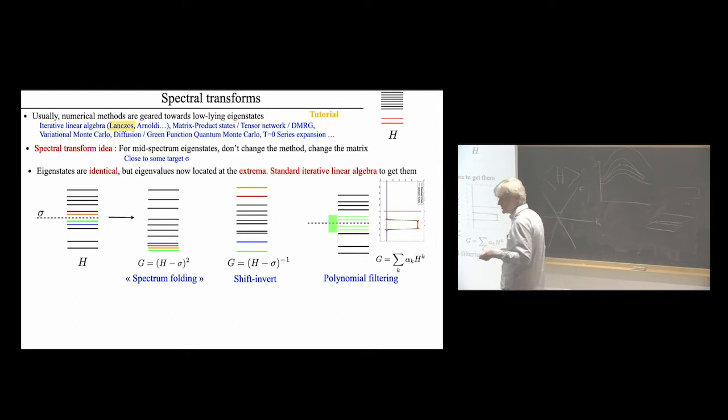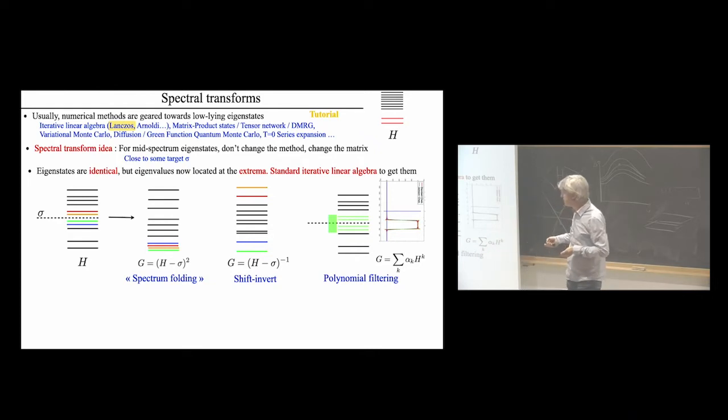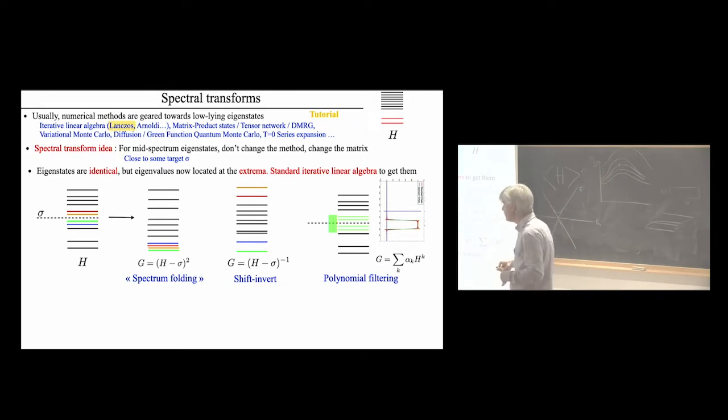It seems to work. In fact, it doesn't work because the level separation here is exponential, because that's a many-body system. You have 2 to the L eigenstates that you have to fit in a spectrum which goes like L. So definitely those are exponentially separated, and if you just square that, it's even worse. So any iterative method will fail at some point. It can kind of work on intermediate system sizes.